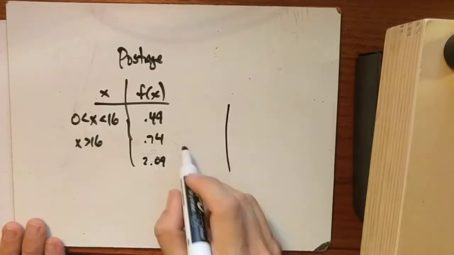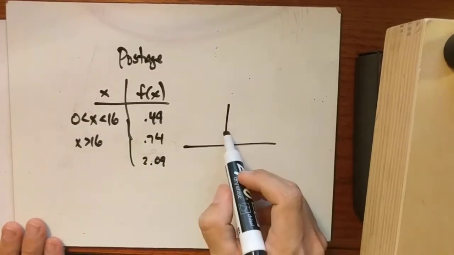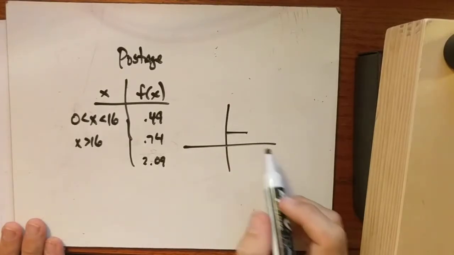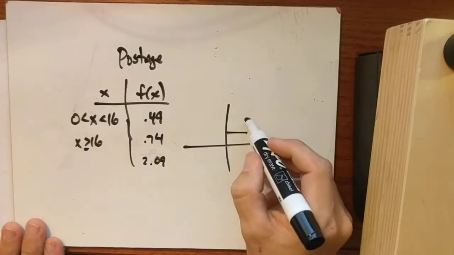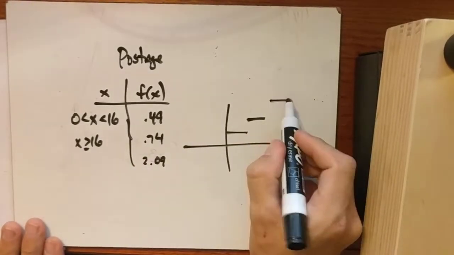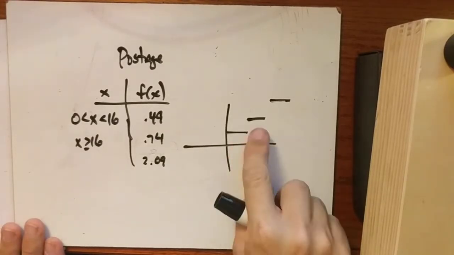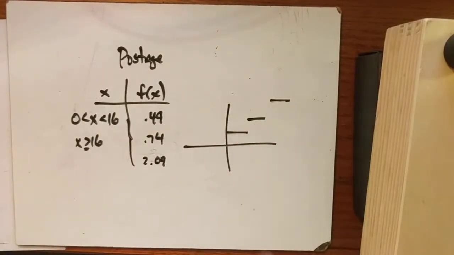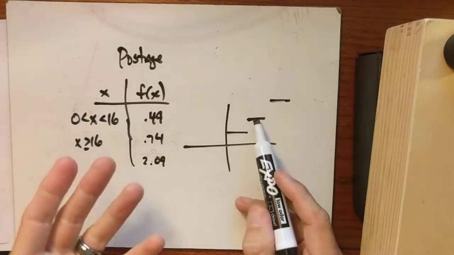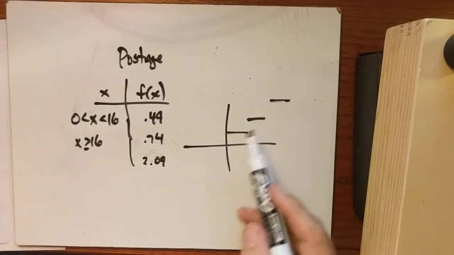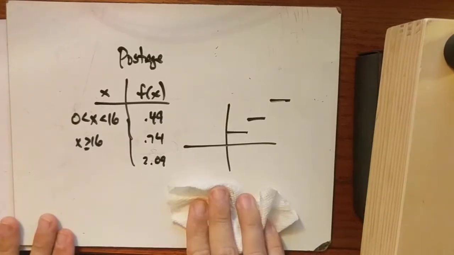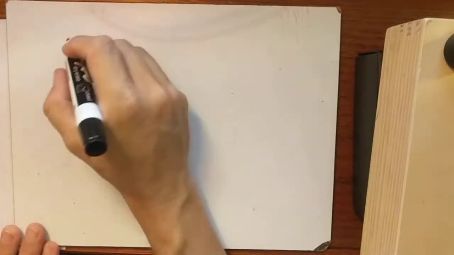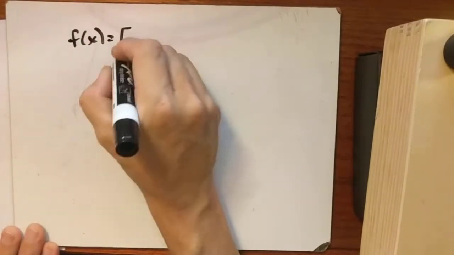So if you were to graph this between 0 and 16, you'd have the same exact price, but let's say it's 16 or more, then you'd have a bigger price, and then if it's after that, it's a bigger price. So the reason why they call this a step function is because they look like stair steps, but you're stepping up to a new function, and this is definitely piecewise. You can think of it in those terms, right? Piecewise. So the easiest one of these step functions is called the greatest integer function, and it looks like this.